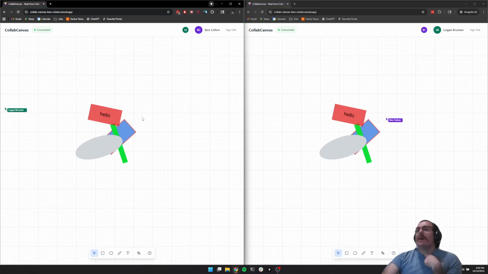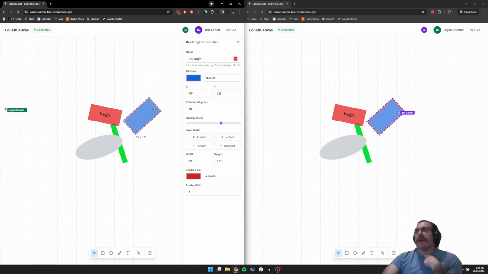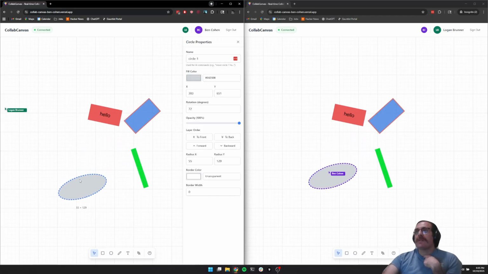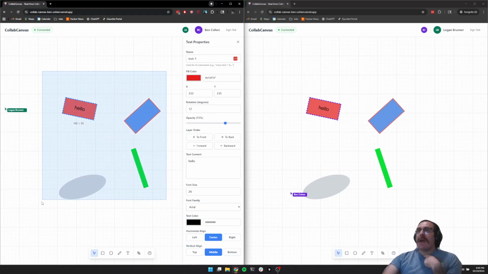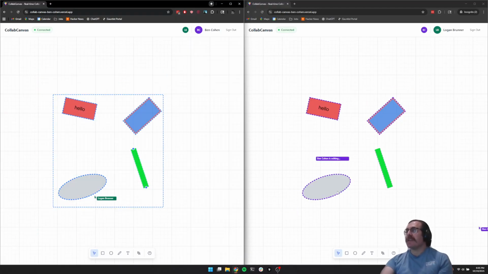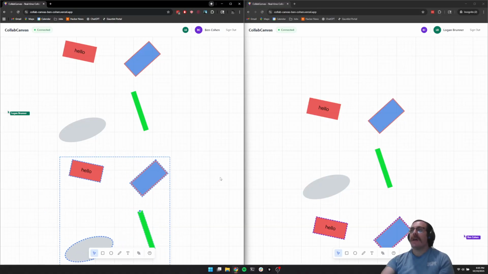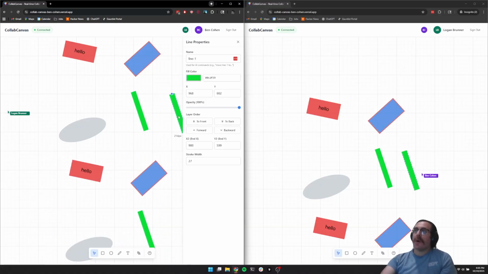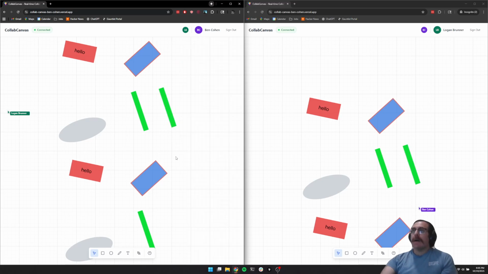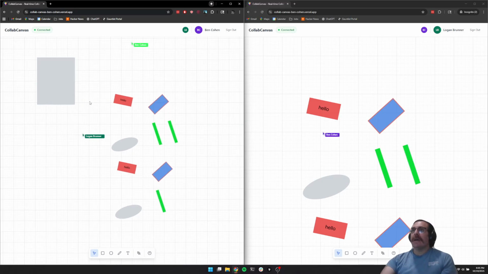Great. What else? Yeah, so let me move some of these around. Let me grab all of these. So you see I can't do anything with them, and it says who's editing it. I'm going to copy with Command D, and I just made a copy of all of them at once. I could also copy an individual one with Alt Drag. Oh, I had that there from before.